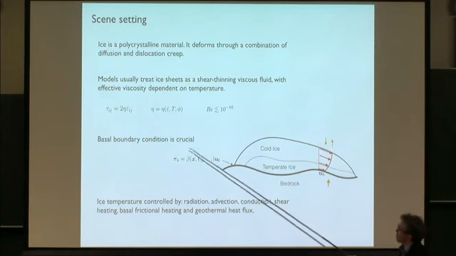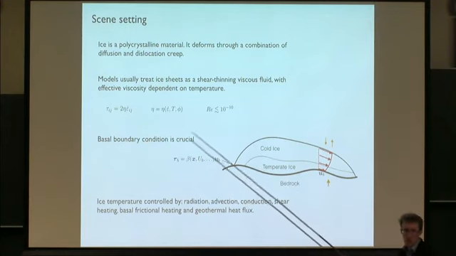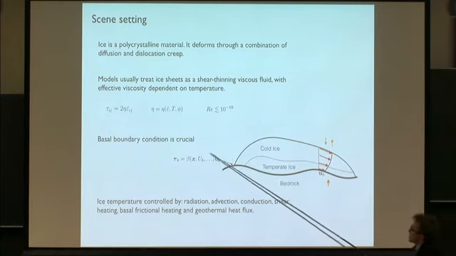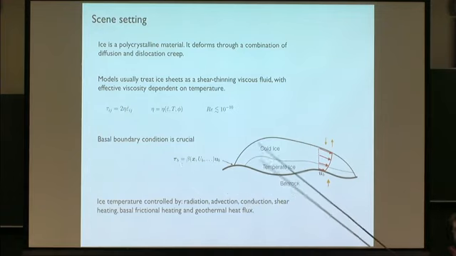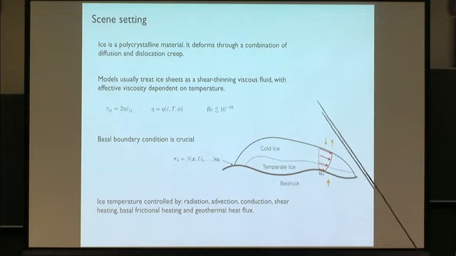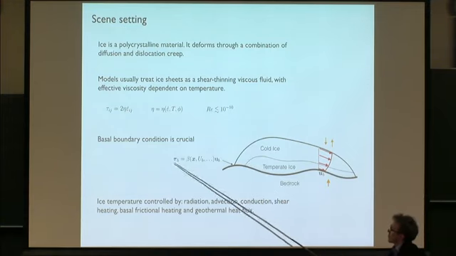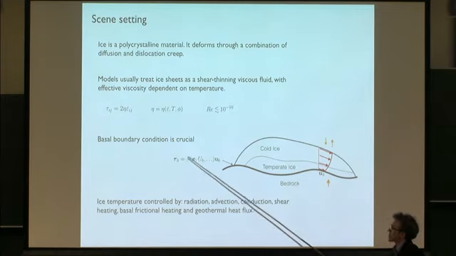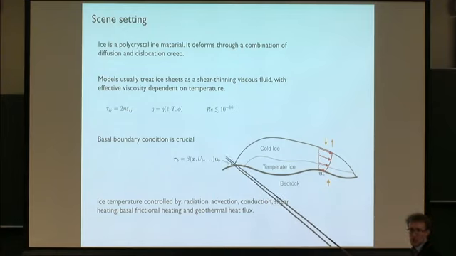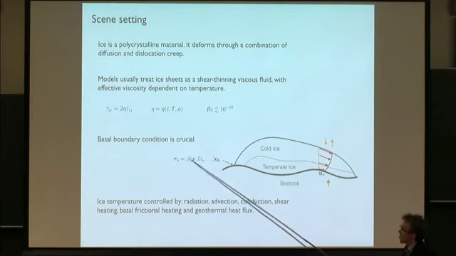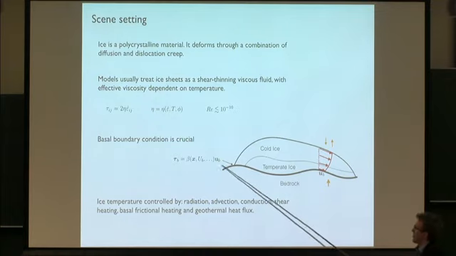If you try and model the flow of the ice, it's very important what you assume about what's going on at the base. And people usually assume some sort of friction law like this. So macroscopically, on the scale of an ice sheet, you can have slip at the base. That's in this diagram here, that's just U_b, I think, and that's because the ice can deform over obstacles on the bed, and I'll talk about that in a second. And so on the large scale, people generally try to model the ice flow with some sort of law like this, where the tangential shear stress is related to the velocity. This is a simple friction law, but the constant that goes in here, well, it's not necessarily a constant. It could certainly depend on space, and maybe depends on all sorts of things.